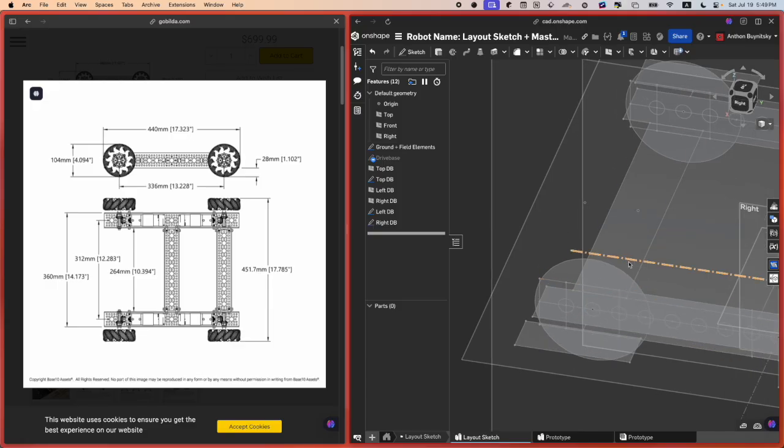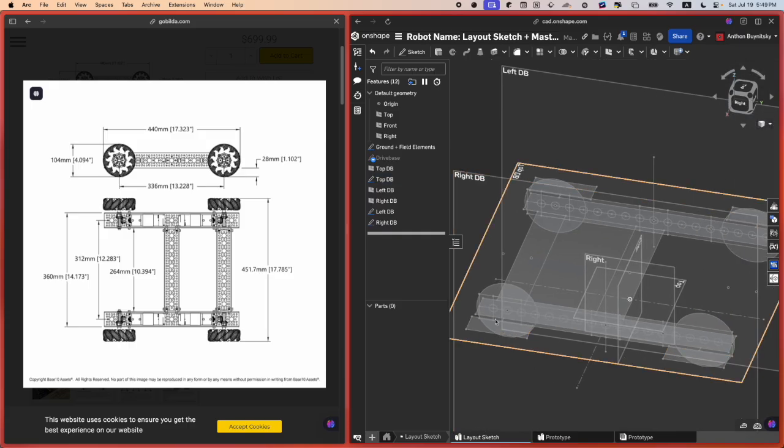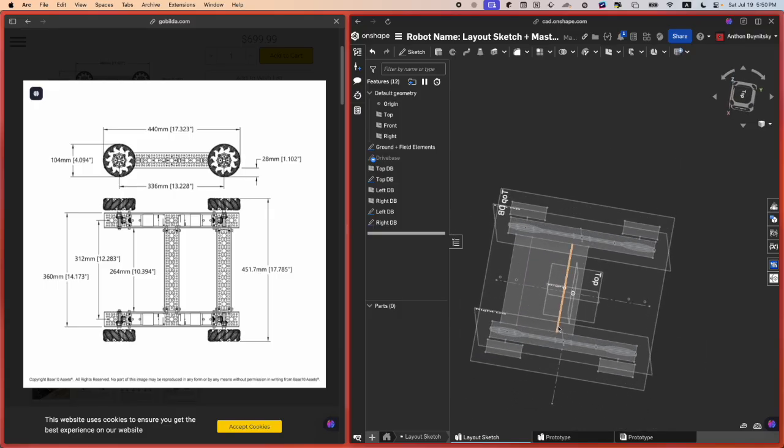If you really want to, what you could have done is you could have made another plane running across the center of the widths of the wheels from the top view, right? So 90 degrees to the top view. And then you could have projected the circles onto a sketch that's on that plane. But I mean, it's not too necessary. But it's just another option if you guys want to explore it.